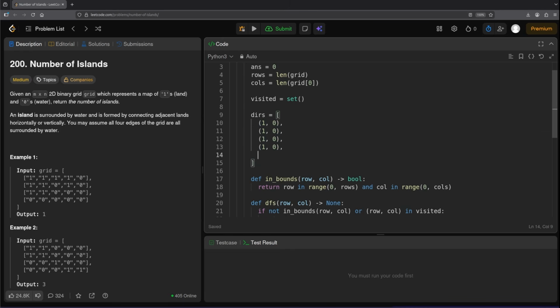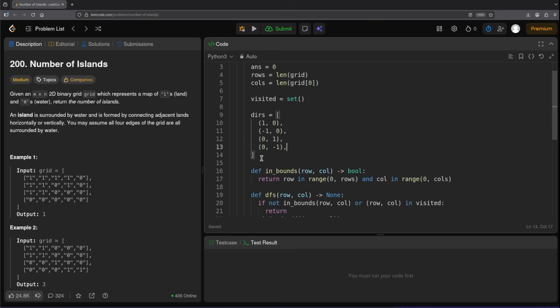So we'll just do it this way: 1, 0, -1, 0, 0, 1, and 0, -1. What this represents is the x and y deltas, like delta row and delta column. So basically, 1, 0 will be our row plus 1, and our column plus 0, which will be our neighbor to the right. This will be the neighbor to the left. This will be the neighbor above and below, or I think that was flipped, maybe below and above.